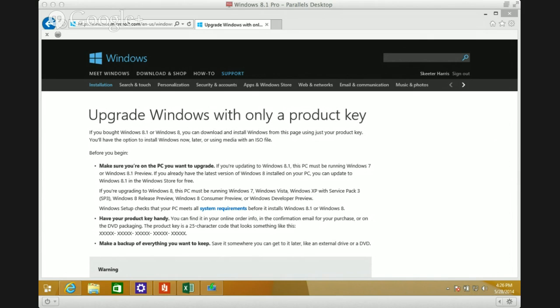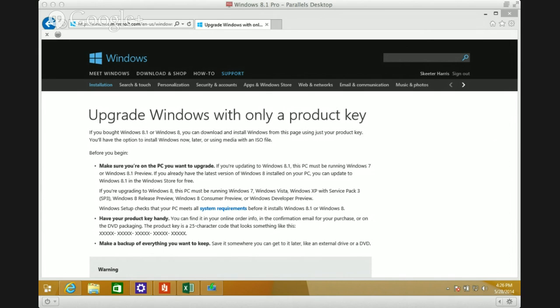Okay, so to jump in, there are really two options. The first challenge is, how do you get an ISO to install Windows 8.1, or even Windows 8 for that matter, onto your Mac using Parallels Desktop 9? Well, you have to get that ISO. And Microsoft, in their infinite wisdom, assumes that everybody has a PC. Therefore, they don't make it easy for you to go out and get an ISO. And even if you go to your local Best Buy or order off of Amazon.com, you're still going to end up with a DVD and a product key that's not going to be useful if you have a MacBook Air or one of the new MacBook Retinas without a SuperDrive, which you don't want to have to go out and spend the $80 to get.